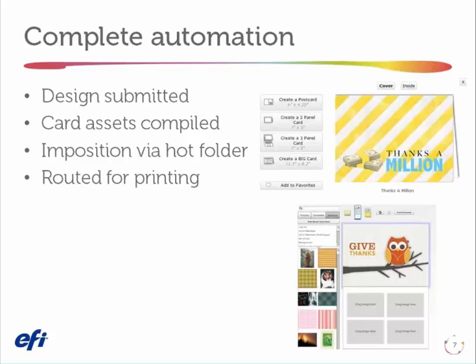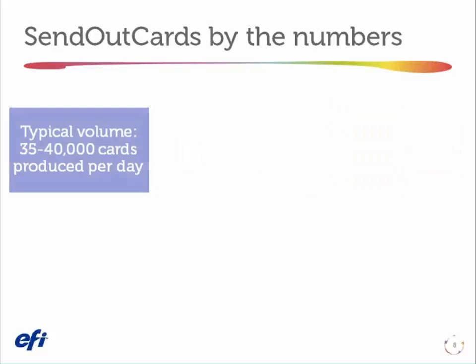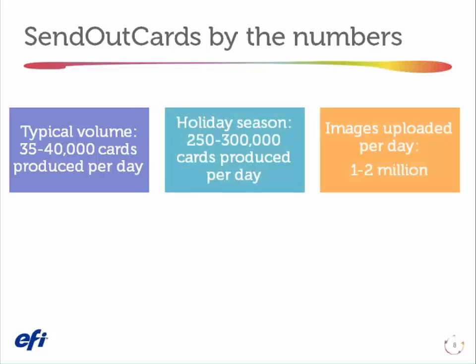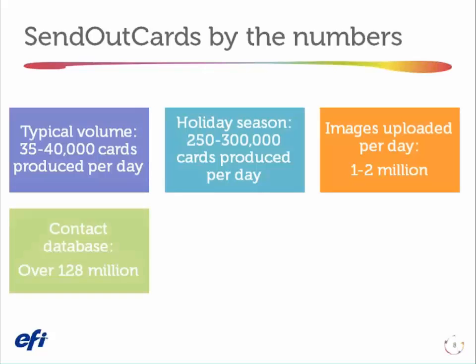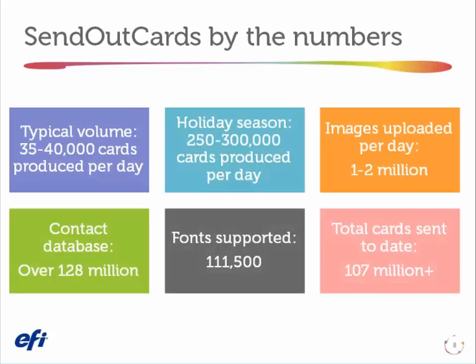You know, the complete automation of the process really must make your production incredibly efficient. So you've got some incredible stats to take us through on that. Yeah, well, we can read through these really quick as they come across. Our typical volumes, way before, were a couple thousand a day maybe. Now we're up to 35,000, 40,000 greeting cards every day. During Christmas, those numbers jump up to 250,000, 300,000 per day, which is obviously a lot of images. We don't restrict how many pictures they can put on, so one greeting card can have as many images as they want to put on there. We have large cards which can hold several images. We've had over 100 images on a single card before.